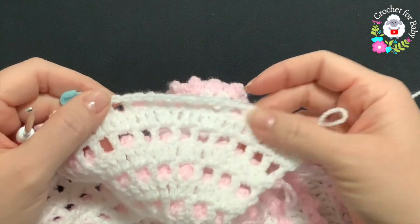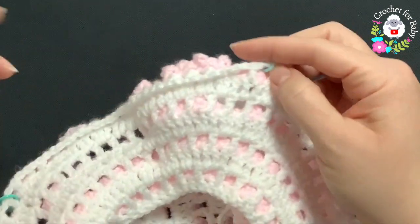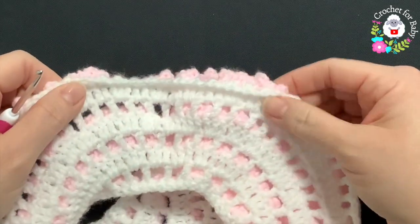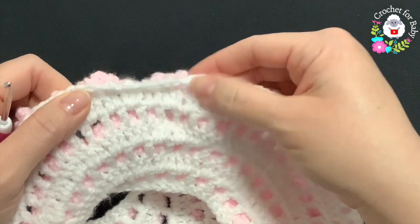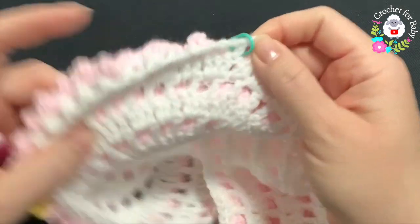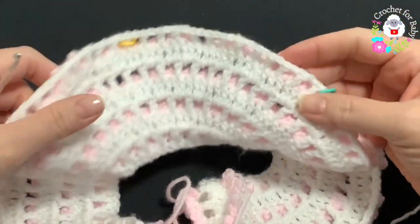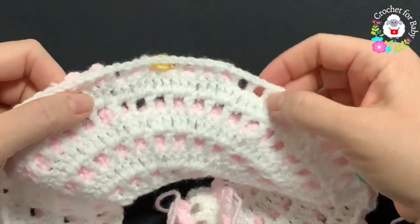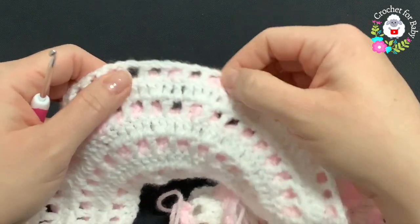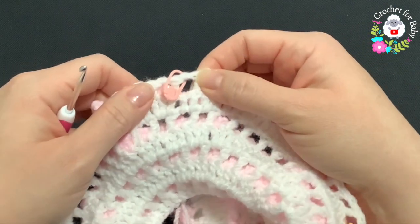We have 2, 4, 6, 8, 10, 12, then I put a stitch marker. For the sleeves, you should have 18. Let's see, that's 2, 4, 6, 8, 10, 12, 14, 16, 18 double crochets, put a stitch marker. Now for the back side, we should have 25. We have 2, 4, 6, 8, 10, 12, 13, 14, 16, 18, 20, 22, 24, 25.